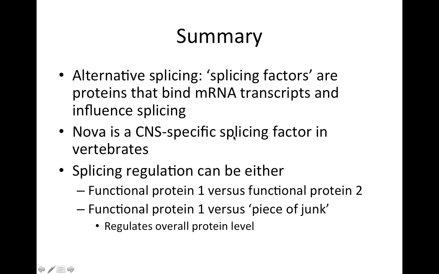This is a third form of regulation. We could call it on/off splicing, where option one is that you splice and give rise to the product, and option two is you do not splice — you get the pre-mRNA but not a mature mRNA and not a mature protein. So here we get either a functional product or a piece of junk RNA that will be degraded. In summary, with alternative splicing we have splicing factors — proteins that bind to mRNA transcripts and influence their splicing. We talked about NOVA being a CNS-specific splicing factor, and we noted that splicing regulation can either give rise to two different functional proteins or it can be a way of regulating how much functional protein we get, by either producing a translatable mRNA or a non-translatable mRNA.